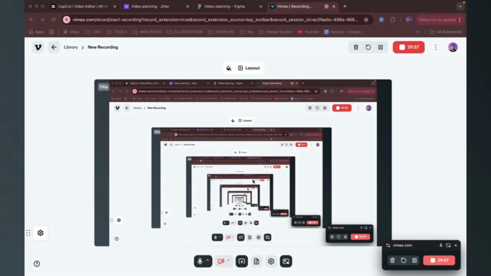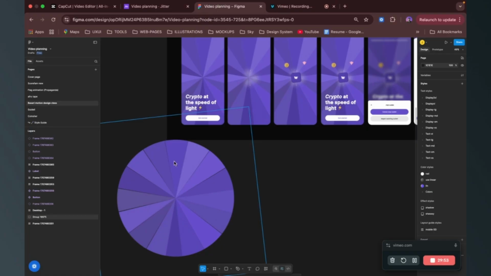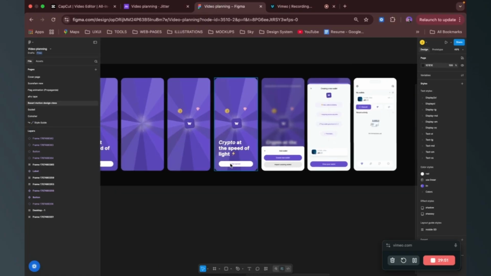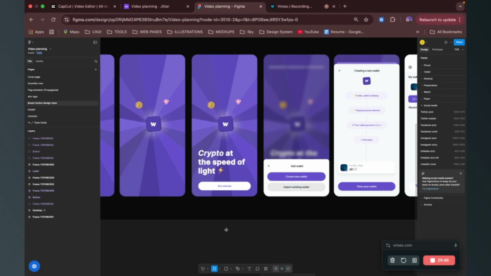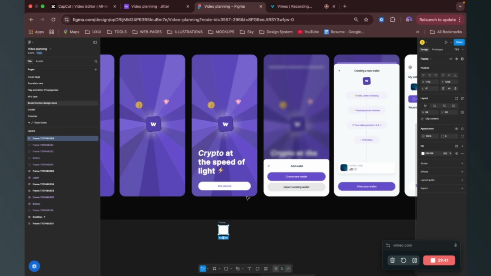Hi guys. Yes, so to quickly finish up, I just wanted to show you how to run a click through once you are in Jitter and you want to show clicking from one page to another. So I just want to quickly show how if I click on this get started, it can pop this up and we can go here.